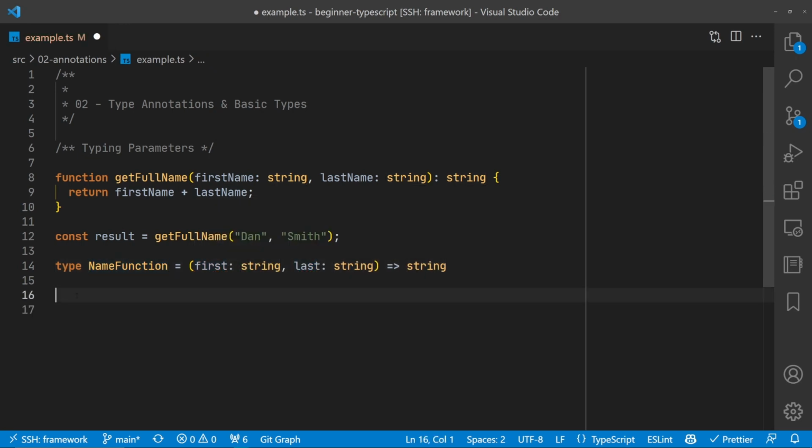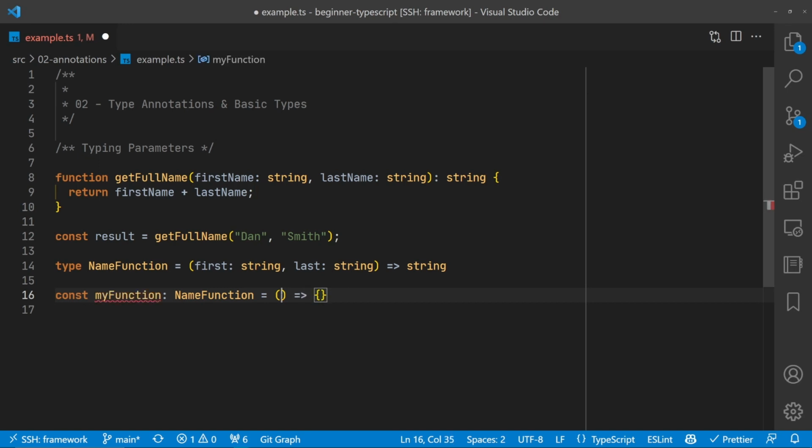So once I've created this type, I can use arrow syntax when I want to store a function in a variable. So for my function here, I can use the colon and say that my function is going to be of type name function. And then I can begin the setup of how I would write a function using the arrow syntax.